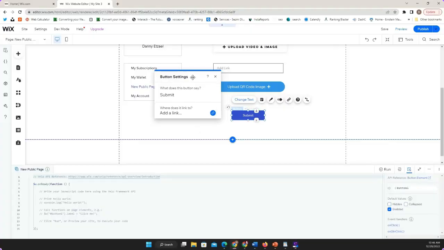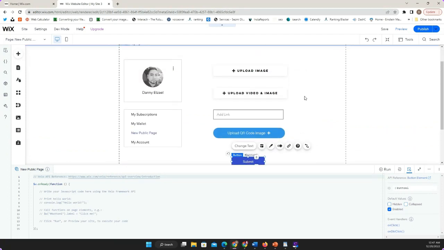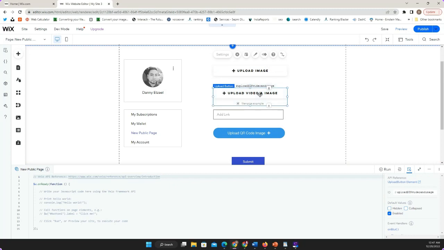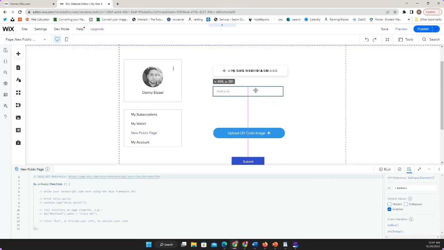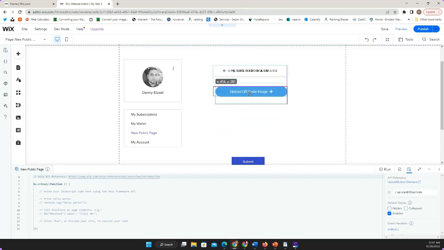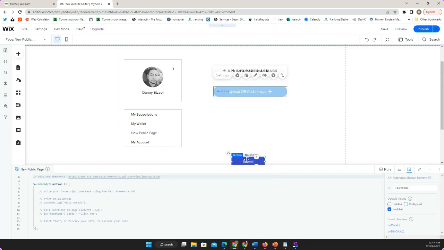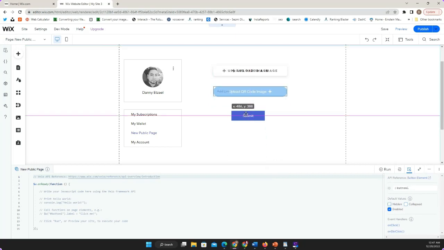So we're gonna go here again. So we have the button, everything is there. And now all we have to do is on the basic, we're gonna leave it there. And then this one, we're just gonna put it on top, and then we're gonna hide it. Then on the link, we're also gonna do the same thing. We're gonna keep it there for the basic, and then for the QR code, we're gonna also have it as hidden.